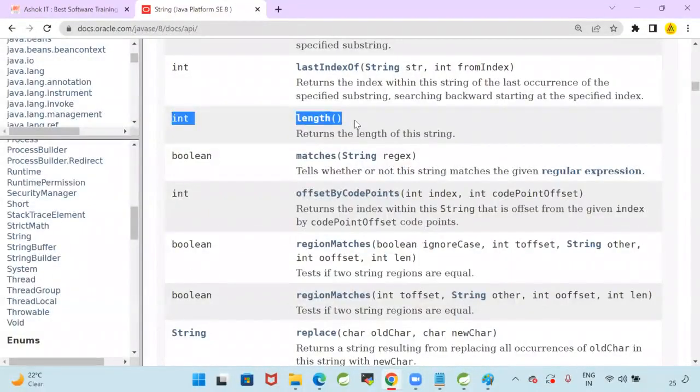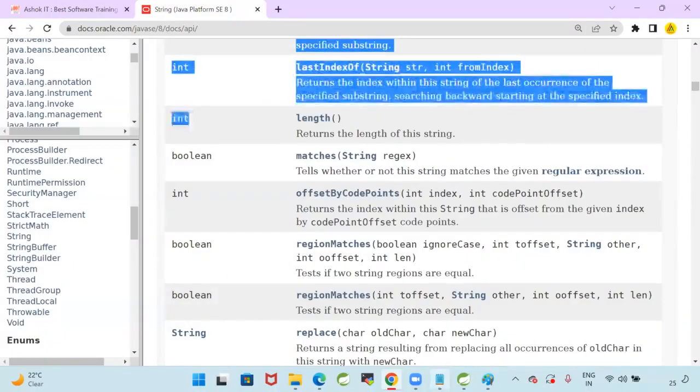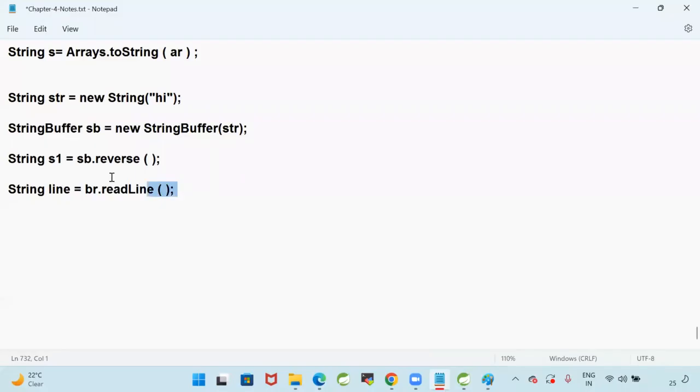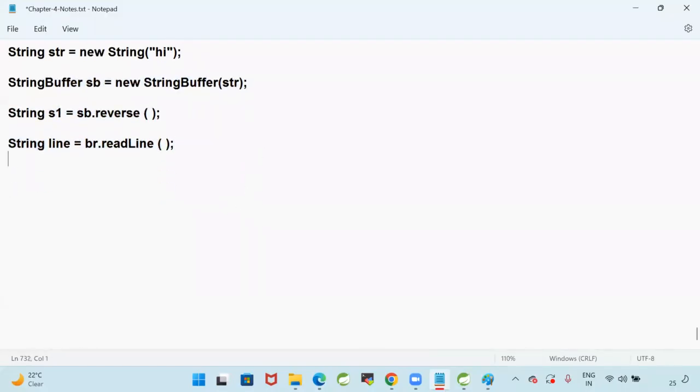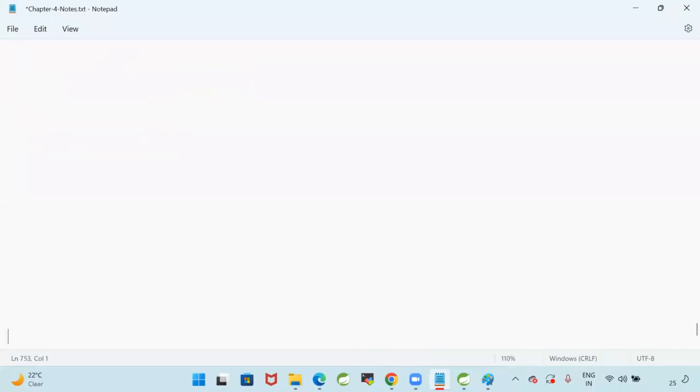String length method. Is a parameter available for the length method? Not available. What is that method returning? Int. Whenever you call the length method, it gives you an int value. That int value you can store into an int variable.